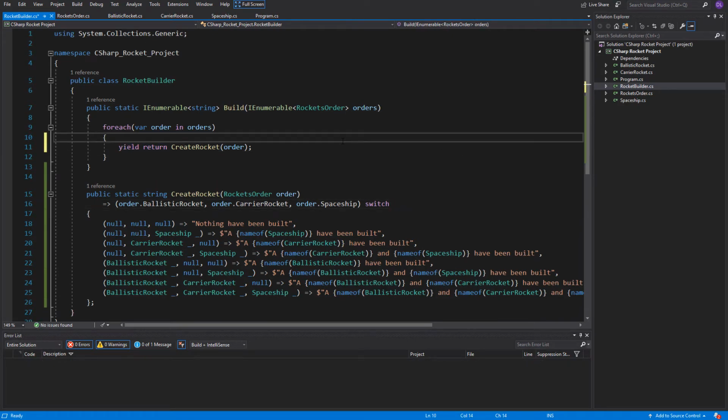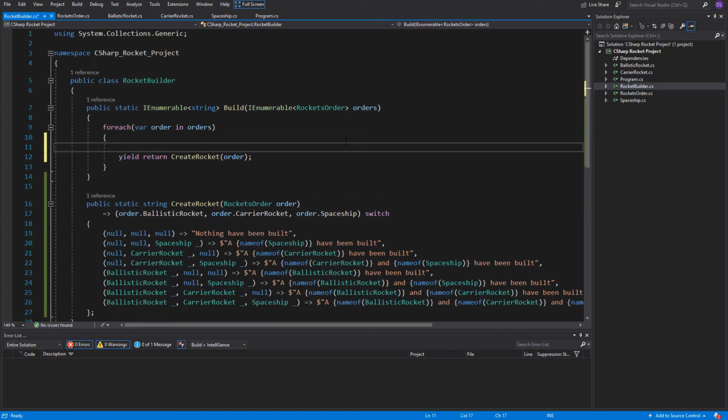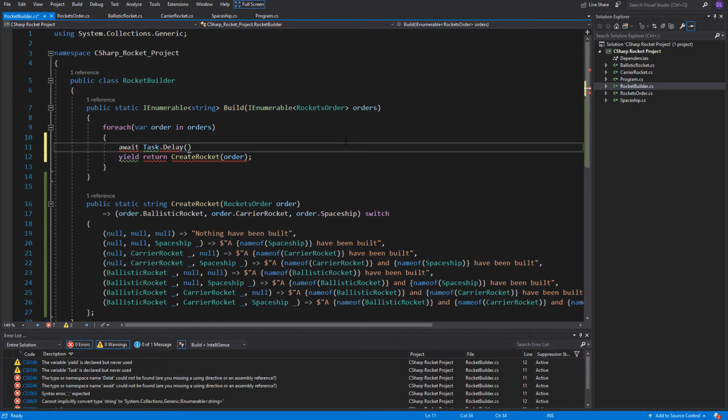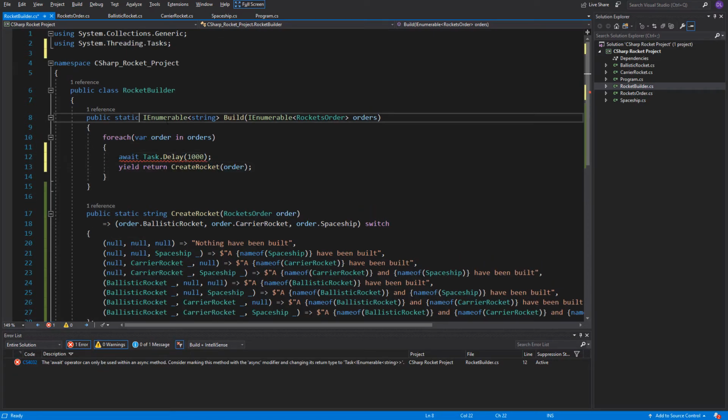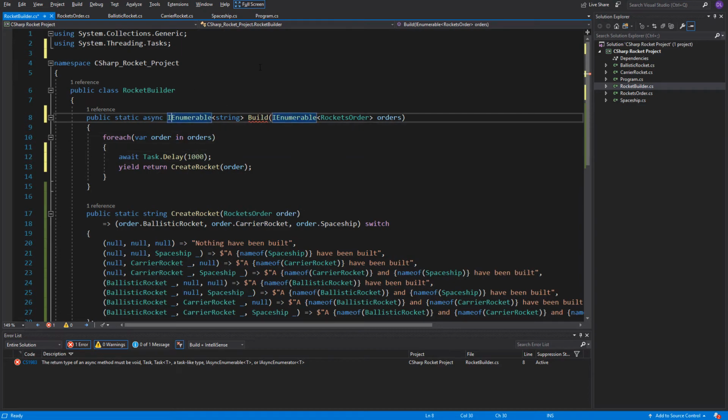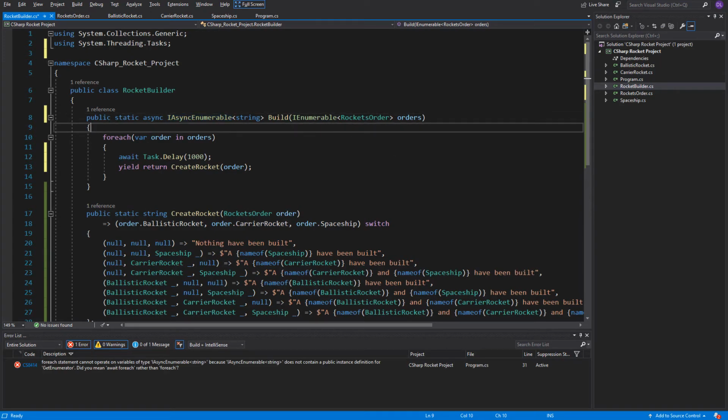So let's just add some asynchronous action, like waiting for 1 second. It can be done by using the Task.Delay method with the await keyword. But the whole method needs to be async in order to use await. We can now add it. Okay, next error has shown. We cannot return IEnumerable. It has to be Task or IAsyncEnumerable. Yeah, a new type added in C# 8.0.